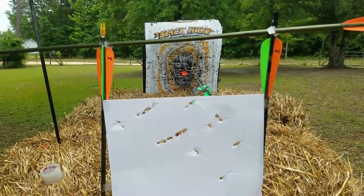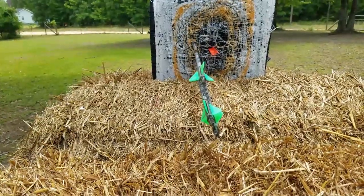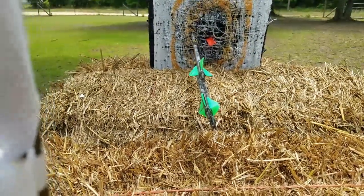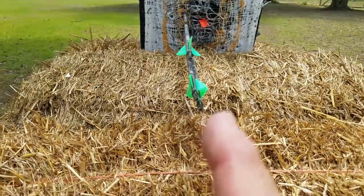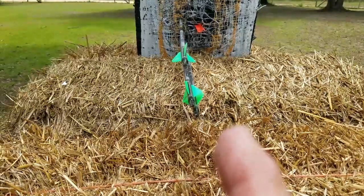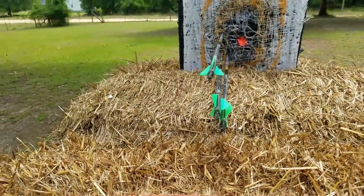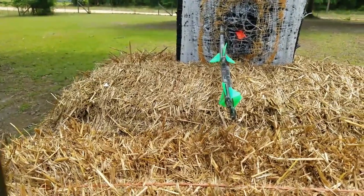These arrows just shoot a lot truer, especially at 50, 60, 70 yards. Once you've got your bow shooting straight, you can tune the arrow to the bow or the bow to the arrow — or tune them both together. Anytime you get new arrows, you're going to have to tune them a little bit. I'm just tuning the bow to the arrow right now, and I'll work on tuning the arrows themselves in another video.